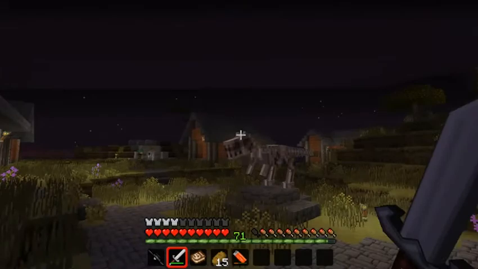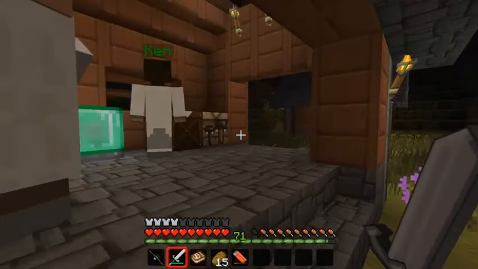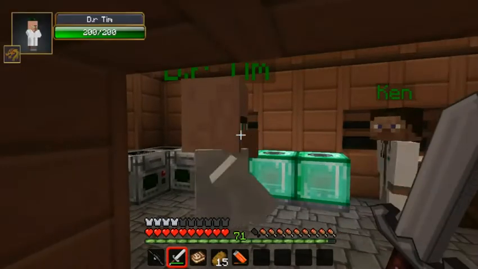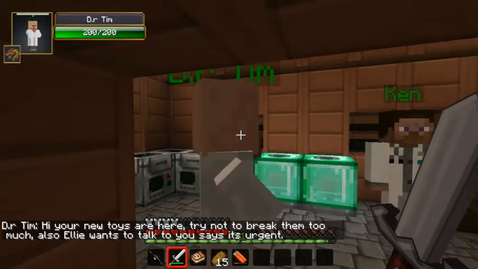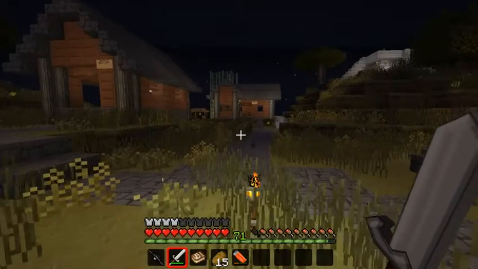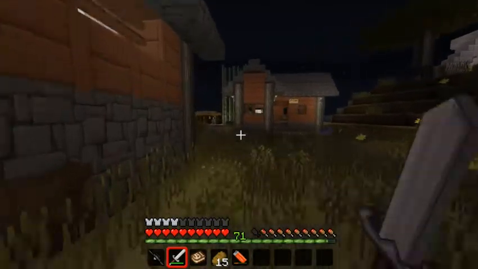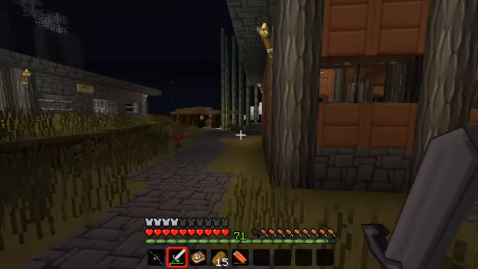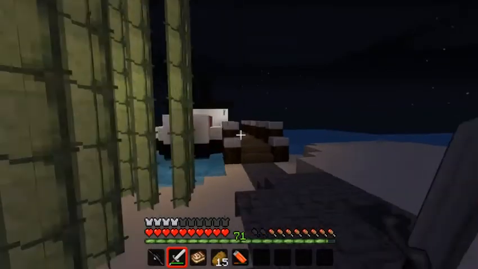Right now, just go and talk to Tim. See what he has to say. Tim? Hi, your new toys are here. Try not to break them too much. Also, Ellie wants to see you, since it's urgent. Okay. Well, that's slightly against my plan, but yes, the new vehicles that I ordered about 2 episodes ago are finally here. So, come through here.